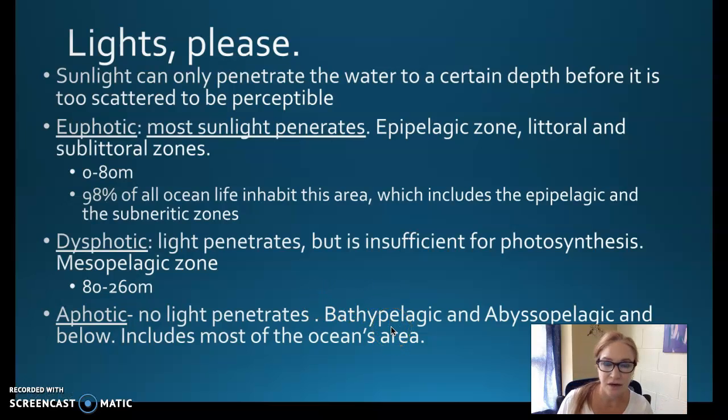It's very dark. This is most of the ocean. Most of the ocean is dark black. And again, humans historically have kind of always thought that that meant there was nothing going on down there. There was nothing living down there. And we know now that that isn't true. It's just the life down there is very different and it runs on different energy sources. And we'll talk about that when we talk about the deep sea ecosystems.